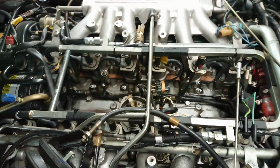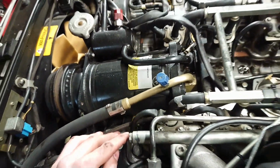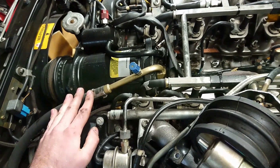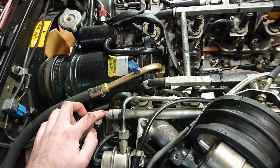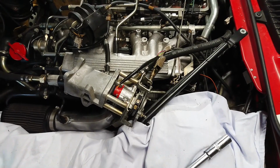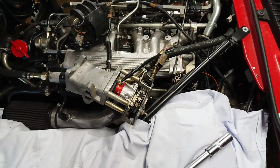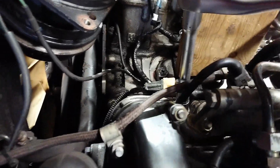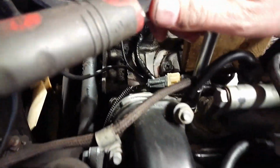But this being a V12, there are two more. And they are right down there, and same on the other side. So now I'm going to get the socket set out again, and we're going to gently lift up the compressor, which is already loose, and get those two out. Remember that I said that you need a custom piece of Jaguar V12 wood? Well, now we're using it to prop up the AC compressor to get to these plugs down here. I've already pre-loosened them just a little bit, so I should be able to get them out with one hand.